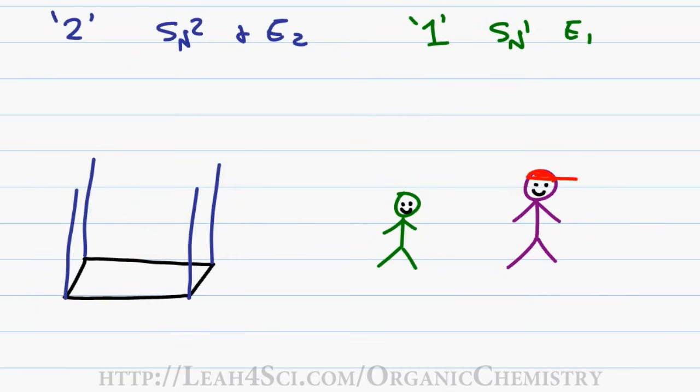This is exactly how I want you to think of the 1 and the 2-type reactions. A 1-type reaction takes place with a carbocation intermediate. That means you have a weak nucleophile or a weak base, which is like your shy little kid that does not have enough strength to attack and kick a molecule out. Instead, it has to wait and wait and wait for that carbocation to form, which is a slow reaction. But once that positive charge is there, the weak nucleophile or base seizes the opportunity and attacks at that open charge.